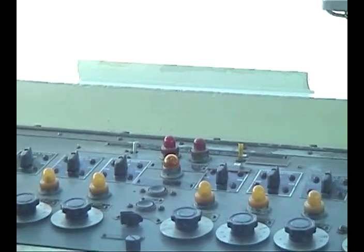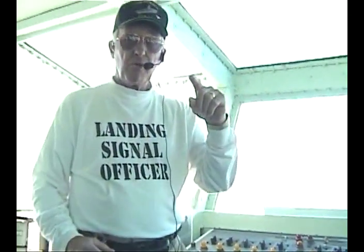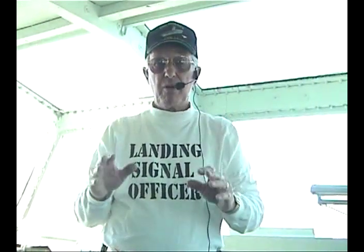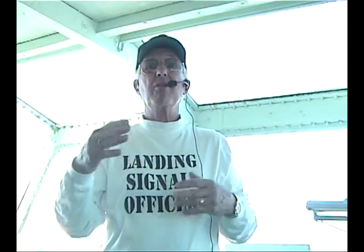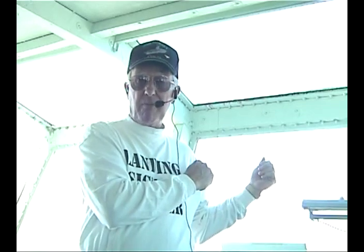And then these are rheostats for each of the circuits. I'll mention one thing quickly. If you were the first airplane aboard, or the first two, and they spotted you all the way forward, port or starboard, when you were taxied up there at night, you were hoping that your brakes worked, the deck wasn't slippery, and the director knew what he was doing. Because when you taxied up there and those little white lights disappeared under your nose, you knew that there was only a few feet before you went over. And that was as hairy as this part back here, the landing you just done and successfully walked away from.